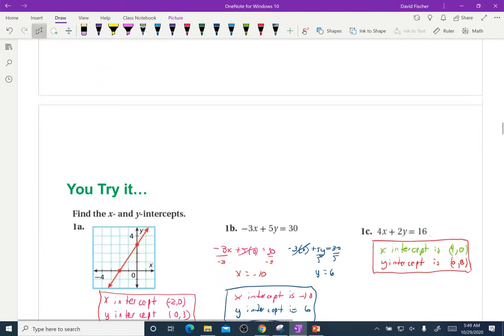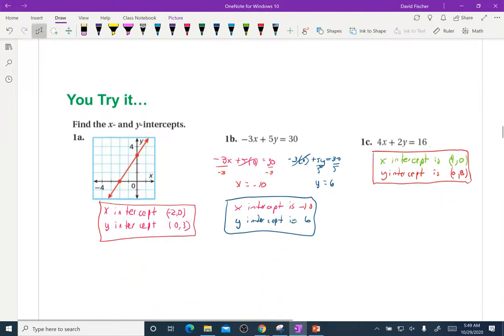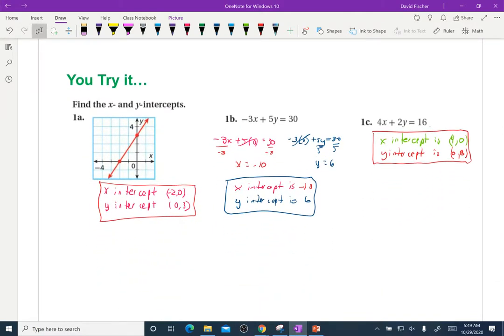Okay, so a couple things I want to point out as I'm looking at these problems. Again, we want to try to do it mentally, because our whole purpose is to graph accurately and quickly. So when you were doing these, I'm hoping that, first of all, I didn't put these answers right, did I? I didn't put them as a coordinate on this one. So let's see, my x-intercept was (-10, 0) and my y-intercept was (0, 6). Now I like it.